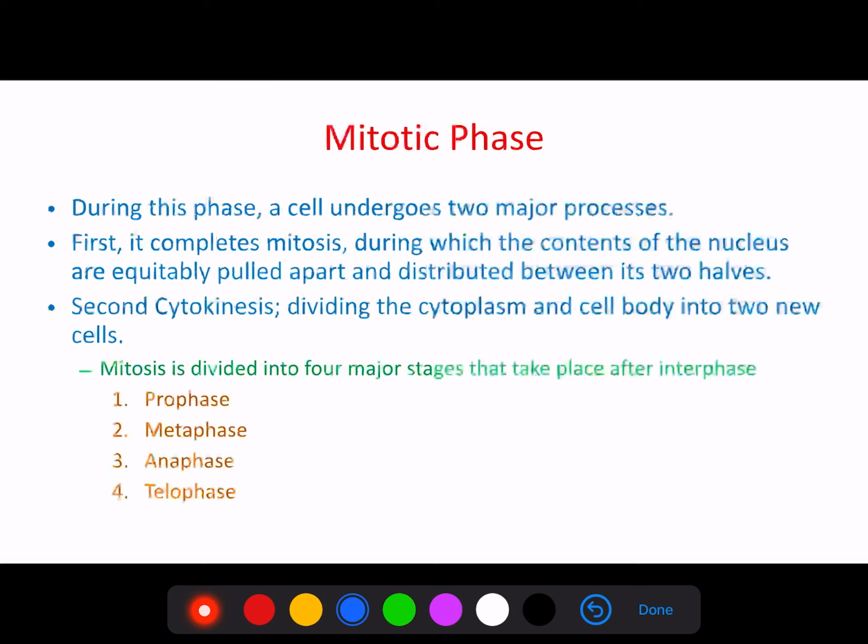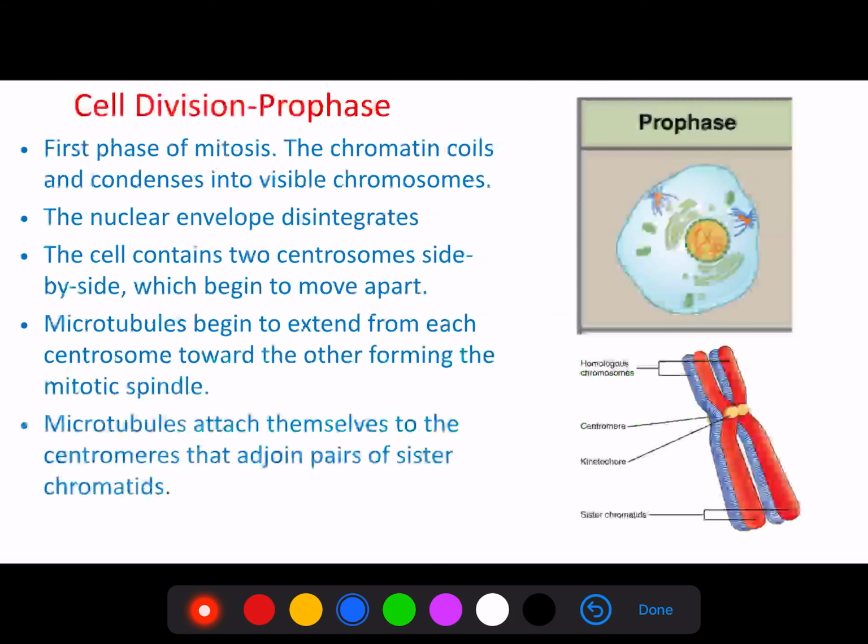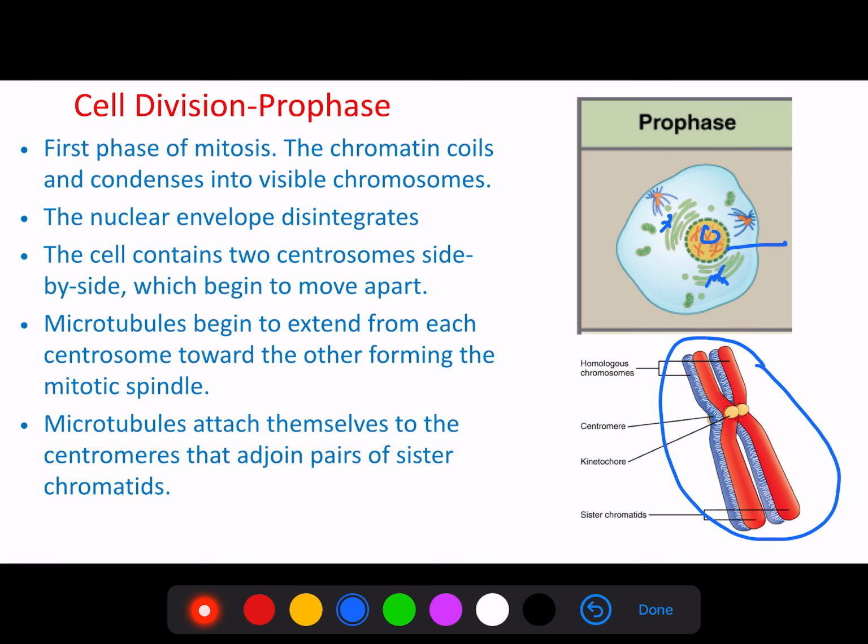The mitotic phase is basically made out of 4 stages. These are prophase, metaphase, anaphase, and telophase. PMAT. Prophase, metaphase, anaphase, telophase. And they are always in this order. During prophase, the cell is going to lose the nuclear envelope. Some of the organelles will start to disappear. We can see the chromosomes within the center of the cell, and we will have 2 centromeres. These centromeres will start to go away from each other. All of this will happen during the prophase.